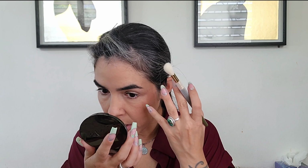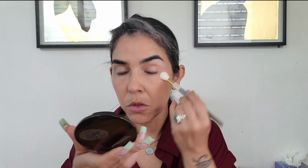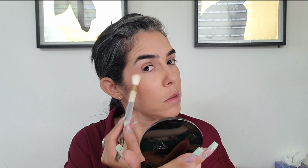I'm going to set my under eye, and I'm going to use the number 8 and I'm gonna use my number 7 translucent perfect light. I don't have any creasing in my under eye. I'm just going to make sure that it doesn't move. And lightly, I'm going to tap it where I apply the blush.